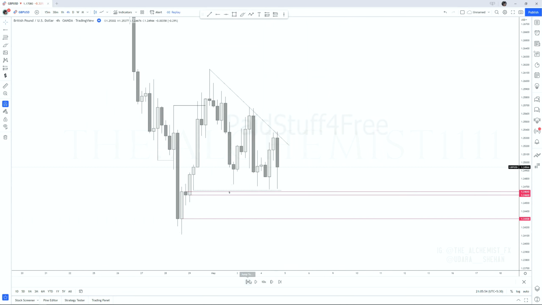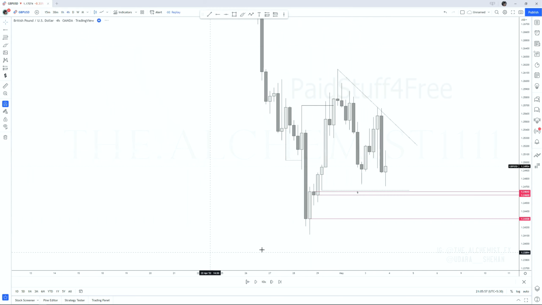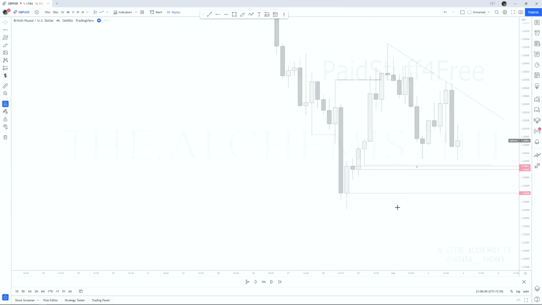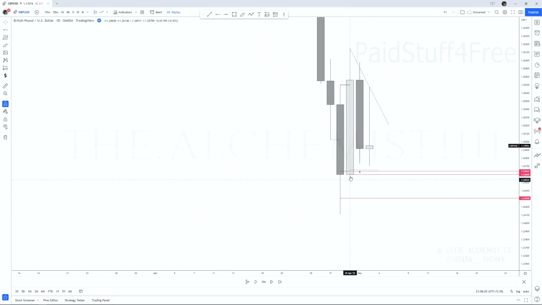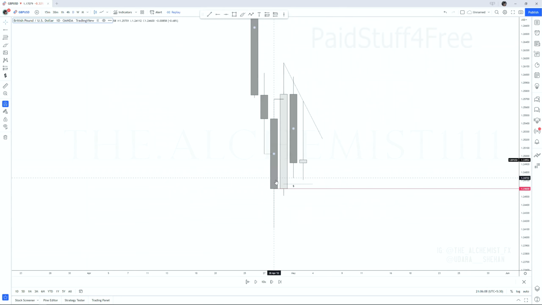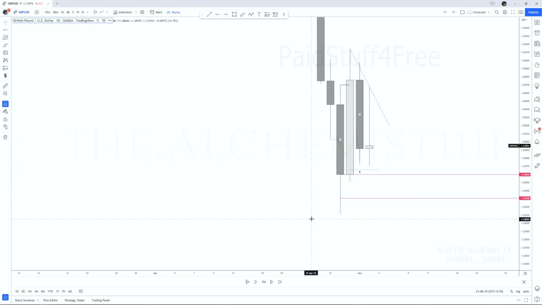Okay, so now what we do is, once you go into the higher time frames, the guesswork is over. Go to the daily. What do we have? Just one rejection block. See that? Okay, so that's the thing. Once you go into the higher time frames, the guesswork is over. There we go. So now both of the other zones are irrelevant.